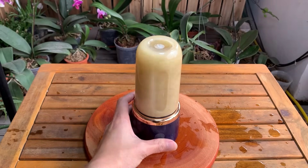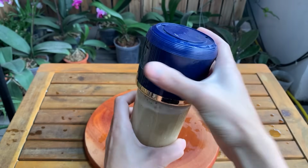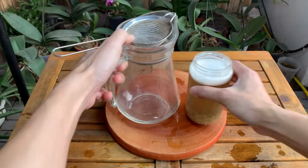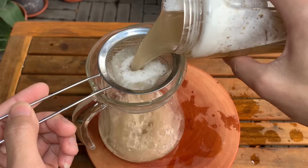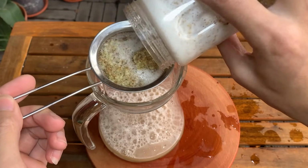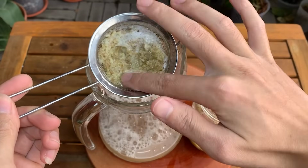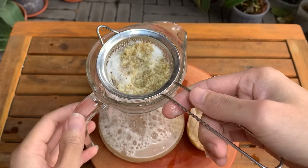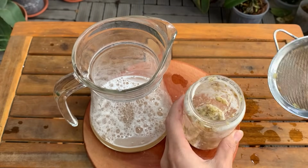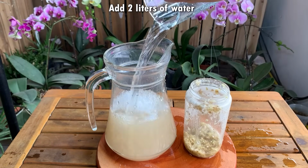As you can see, my potato peels are now finely blended. I filter it through a sieve to separate the solids from the liquid. Of course, I won't throw away these solids. I'll show you a second recipe using this leftover pulp. Add 2 liters of water to dilute the potato peel extract.